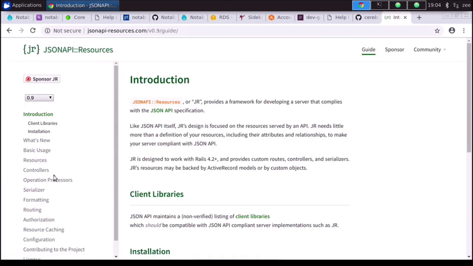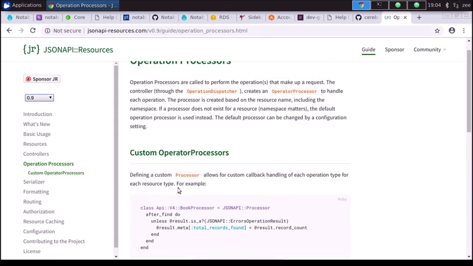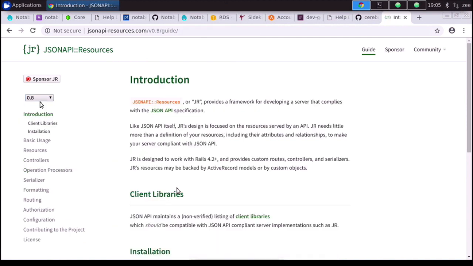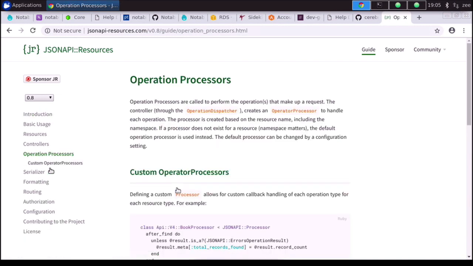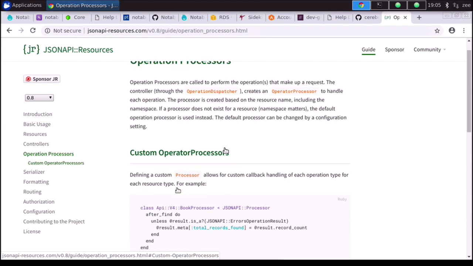Learn more, maybe? Operation processors. I have a great idea. Oh, no. Do you think that will be closer? Oh, my heart breaks. I'm actually overjoyed that whoever maintains this is a wonderful human being because they let you select your version from a drop-down. I love them to death for the rest of my life because they give us that affordance, even if it doesn't have 0.7. So this is beautiful. That's fair. This is already doing a great deal better than the average. All right, that looks like a processor, not an operation.